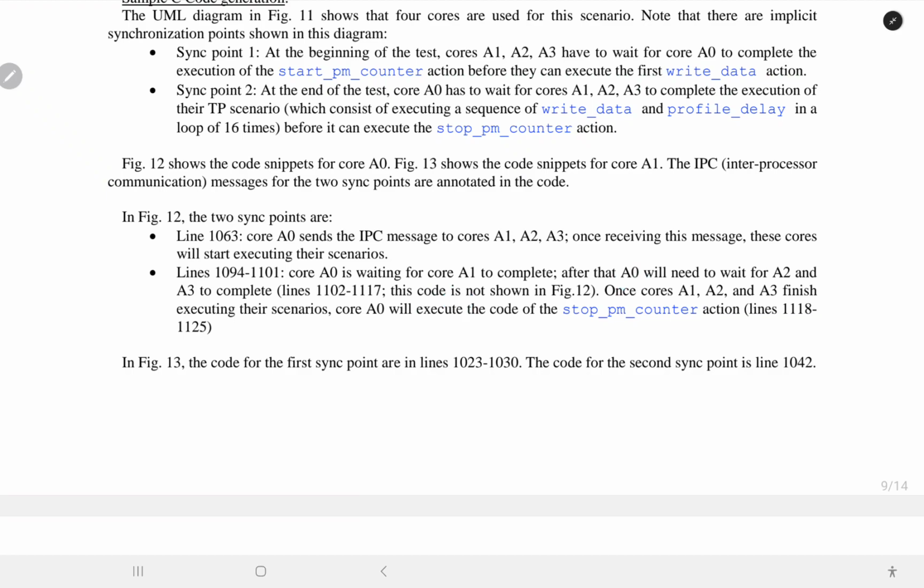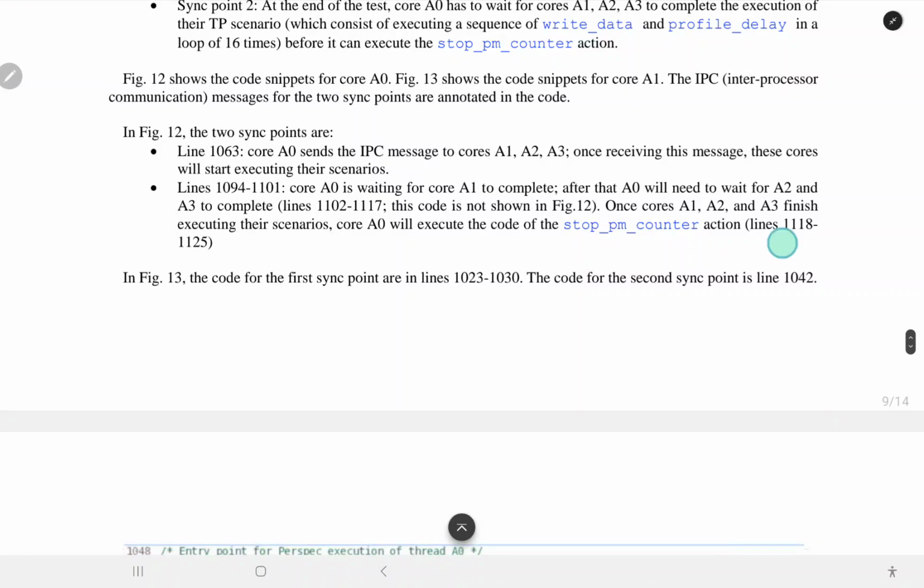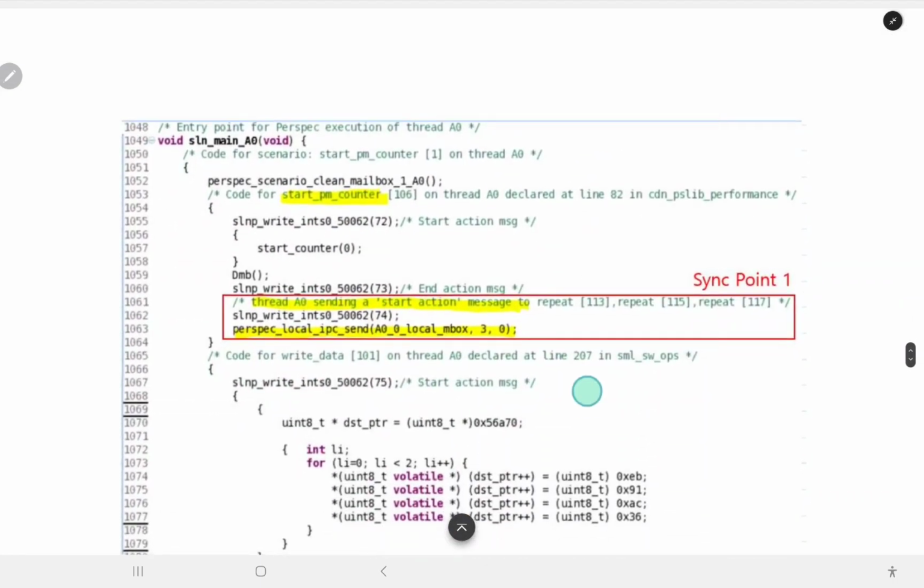Once cores A1, A2, A3 finish executing their scenarios, core A0 will execute the code of the stop PM and counter action, lines 1118 and 1125. In figure 13, the code for the first sync point is lines 1023 and 1030. The code for the second sync point is 91042.